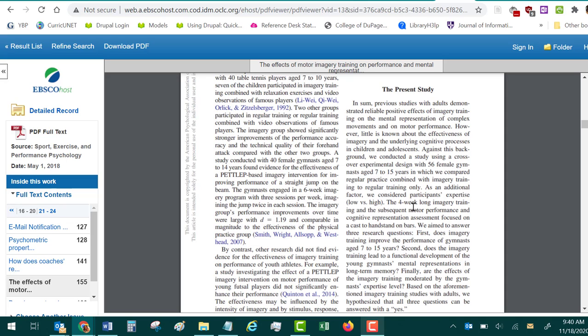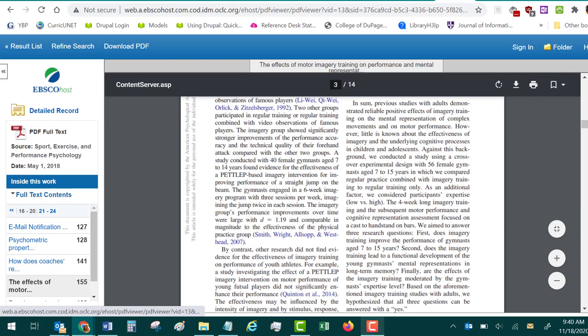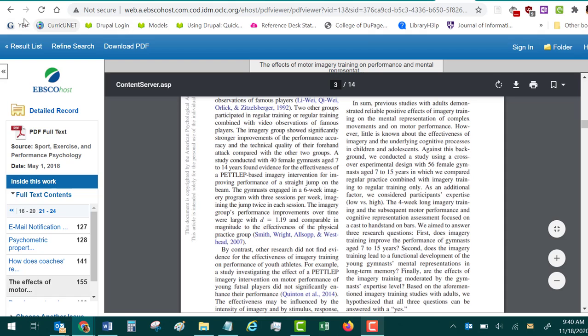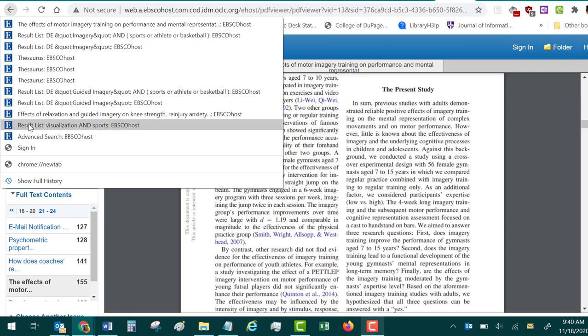So first time through: abstract, introduction, and either the conclusion if there is one, or the discussion if there isn't. Second time through, read from beginning to end, and this time stop and look up things that you don't understand, and you will find that reading this article will be easier if you read in this way. And then, just as I mentioned in the last video, once you've decided an article is a good fit, make sure to use the email link over here to send yourself a PDF copy of the article and a rough draft citation. I am going to head back really quickly to this class guide.